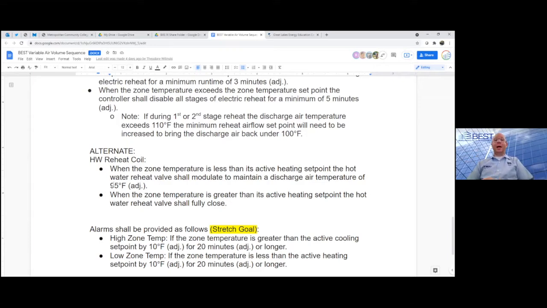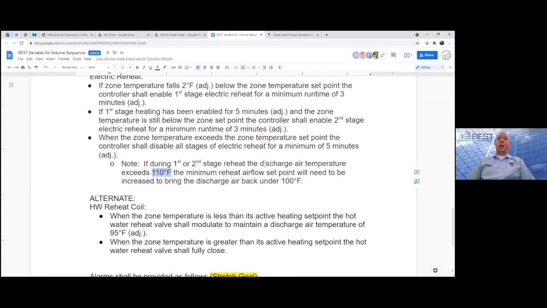So if we maintain our discharge air temperature at a reasonable number, depending on what system we have versus the velocity we're looking at, that can really effectively increase the functionality at the zone level for comfort, and strangely, on the energy side as well. Okay, that's the reason why we're looking at those discharge air temperature numbers specifically for this exercise. Of course, your discharge air temperature sensor can also be an amazing troubleshooting device when you don't want to get the ladder out and go look and see what's actually happening in the ceiling.